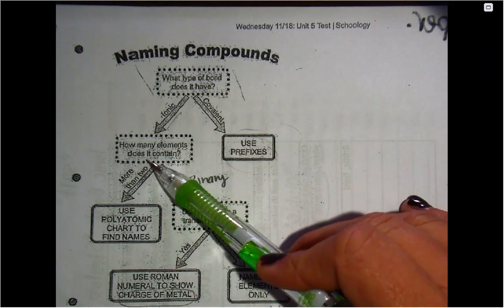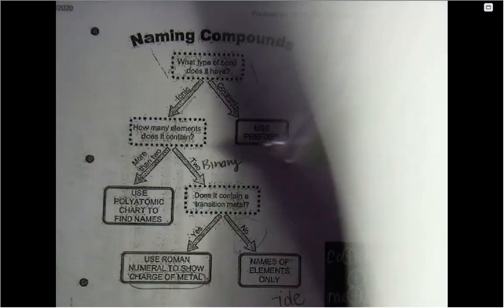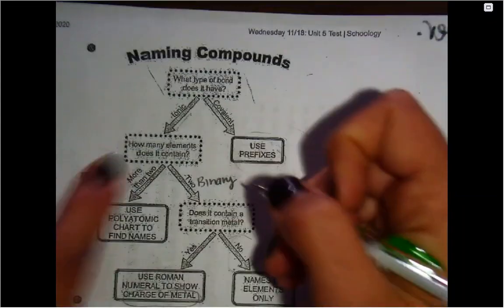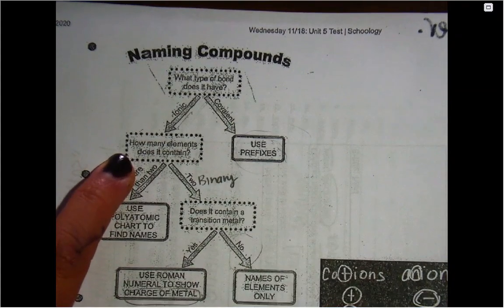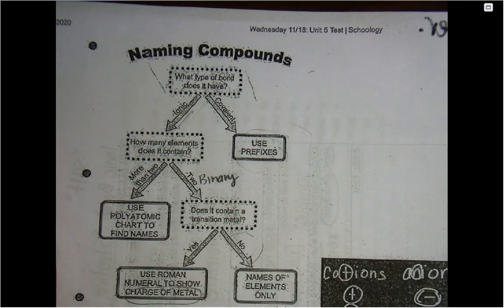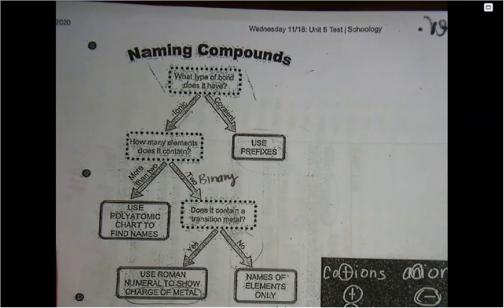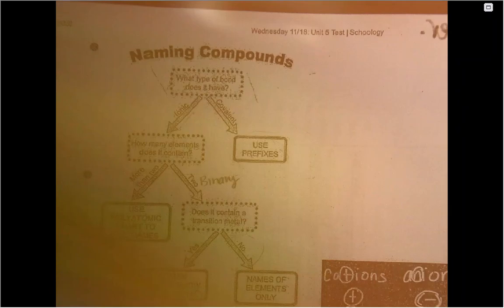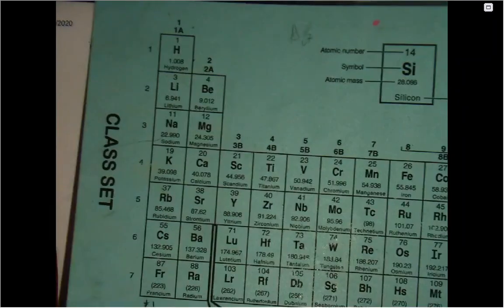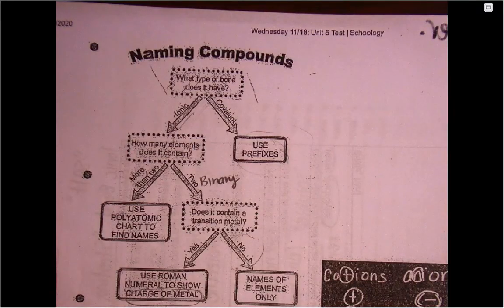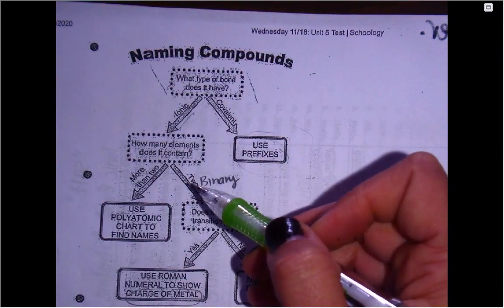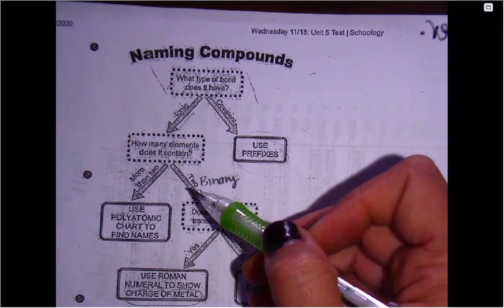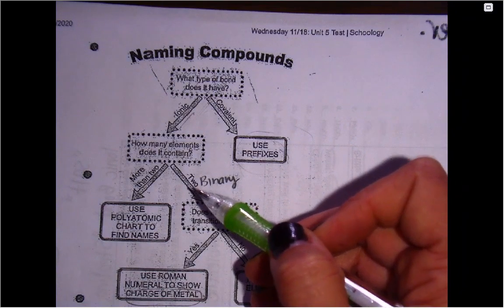So when we're ionic, the next question that you come to is, how many elements does it contain? How many elements does it contain? So what do you notice on the periodic table? What does every single element start with? A capital letter. Yep, a capital letter. So if you look at any periodic table, they all start with capital letters. So when you're trying to figure out how many elements something has, you're trying to see how many capital letters there are, right? So when you're talking about how many elements, it's not talking about little subscripts and counting up the atoms. It's talking about how many different types of elements are there. Okay, so how many? At least 2 capital letters.